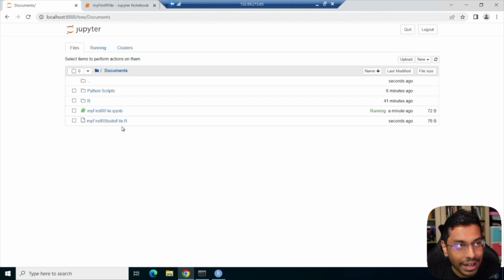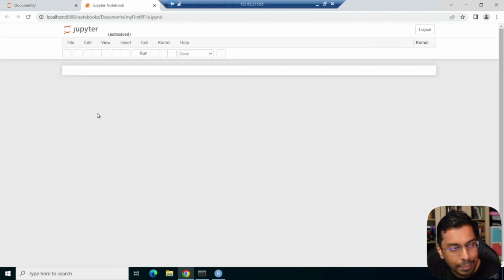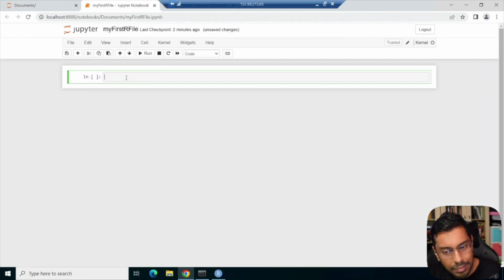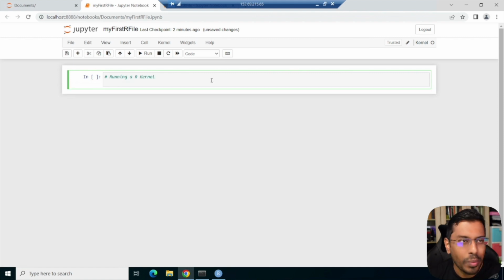A .r file is a specific R language program file, versus this file here, which is an IPython notebook file, but my kernel is an R kernel. I'm running an R kernel here to do my R programming. So it's kind of the same but slightly different. But don't worry about the context. Here we're learning the basics of programming.